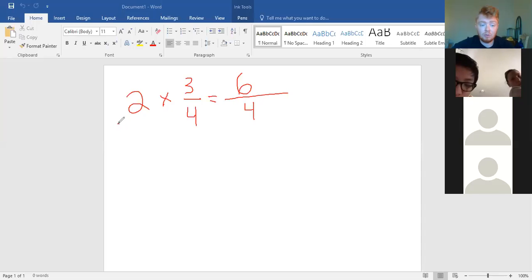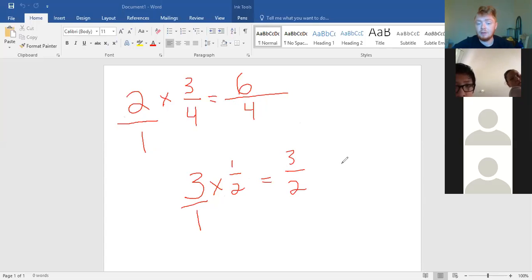is always over 1. Always over 1. Which would, like Draven said, it might as well just be the 4 because then it is 1 times 4, which is still 4. But every time you have a whole number, if it was a 3 times 1/2, this is now 3 over 1, which would then be 3 times 1, which is 3, and then 1 times 2, which is 2. Anytime there's a whole number, it is over a 1.